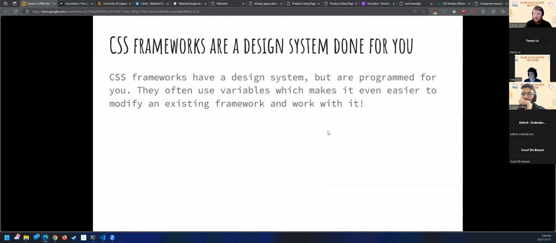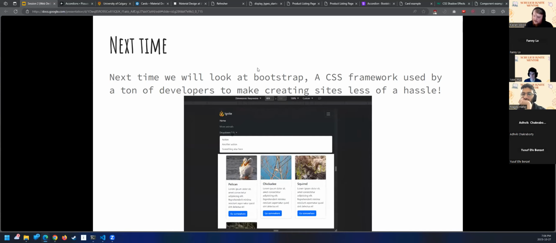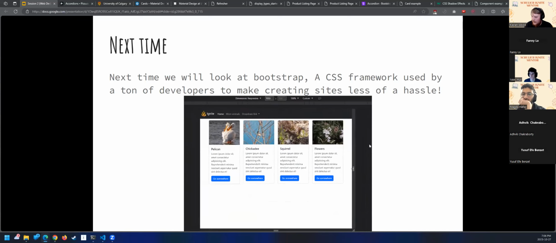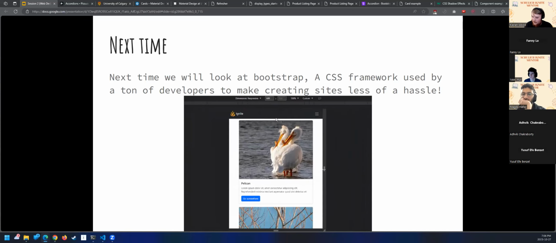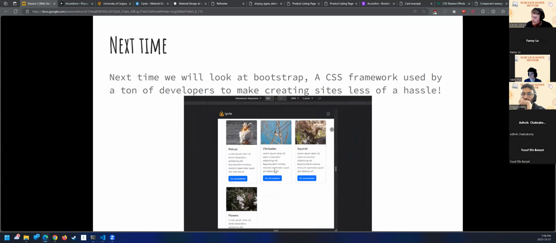Trying to Google, for example, how do I write a card in CSS is kind of a vague and hard to use question. If you're looking at, hey, how do I add an image to a card in Bootstrap, it's a much simpler question, and you'll be able to find a lot more answers on Stack Overflow and those sorts of places, making it easier for you to understand how this stuff works. So yeah, next time we'll take a look at that. Another handy thing about Bootstrap is that it adds things like mobile support for you.